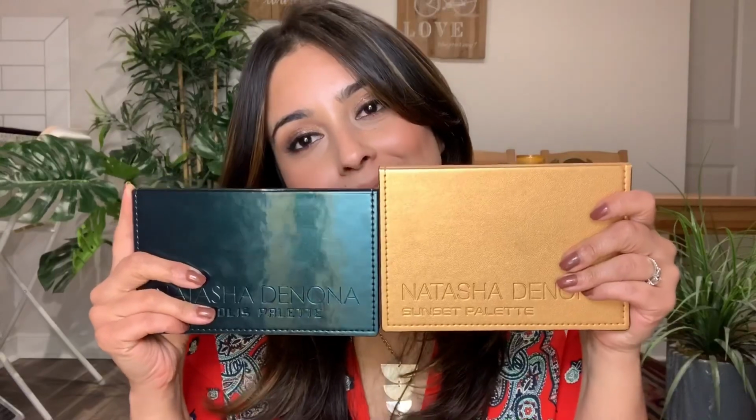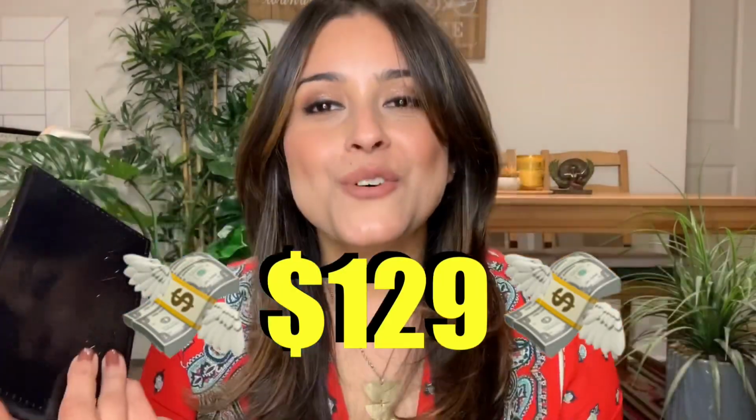It's nice and green. So fun fact about me, I love everything green. Green is my favorite color. I like most shades of green. So she had me at the packaging itself. So that's how it looks. This compared to the Sunset palette is a tad smaller, but it has 28 shades compared to the Sunset palette, which has only 15 shades. And they both retail for $129. So obviously this is more value for money.